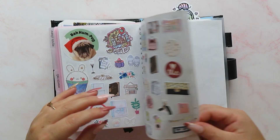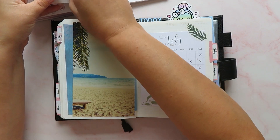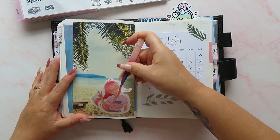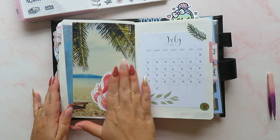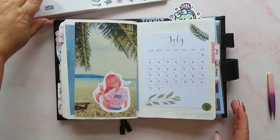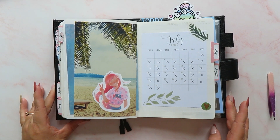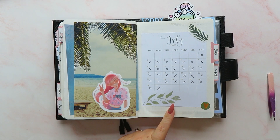I just feel like there needs to be something in there. This girl here — do you reckon she could be in here? She could just be on her holidays. I quite like her; I've had her for ages and haven't got anywhere else to put her. I'm going to leave her there — she's having a little fashion insta moment on holiday. I was originally going to put some acetate over here as well, looking for the Josephine Bow Designs one with the tropicana leaves, very similar to this, but I didn't end up picking it up, so that's how this ended up turning out.